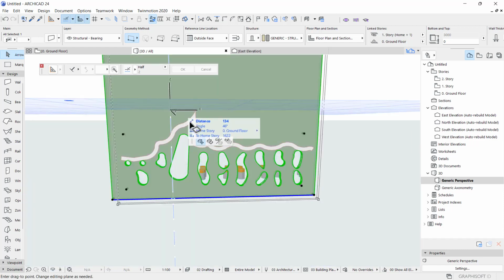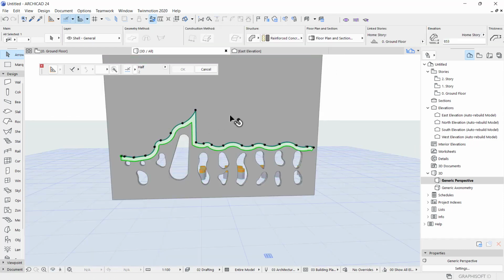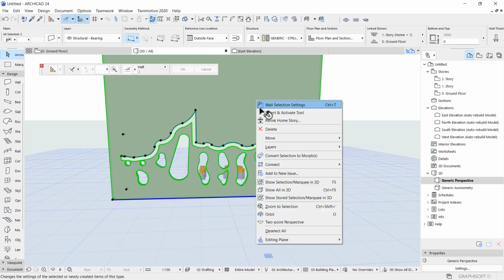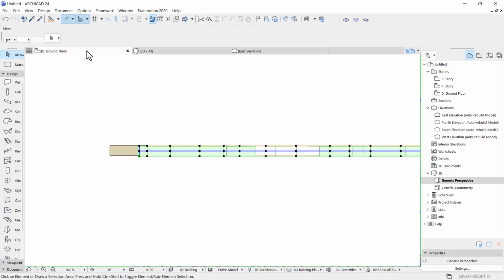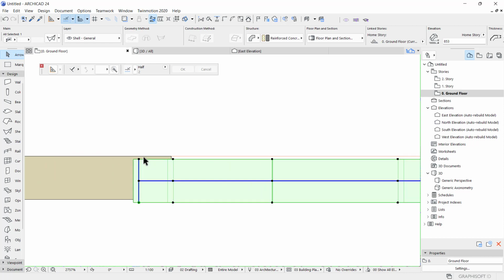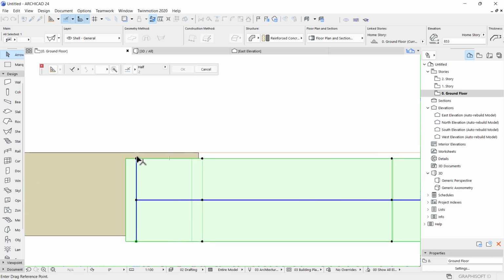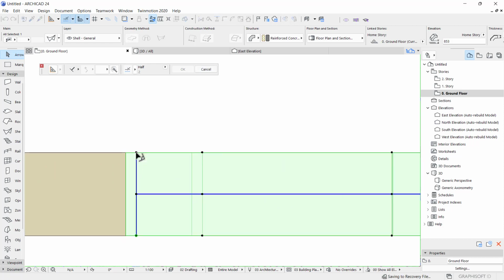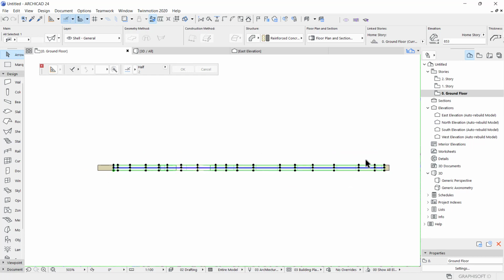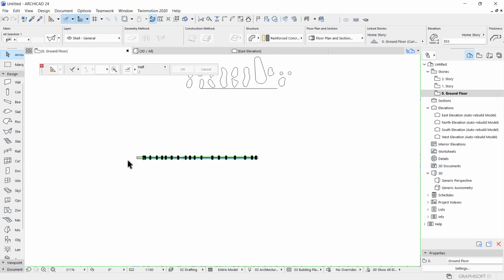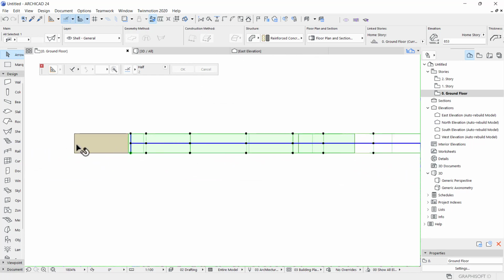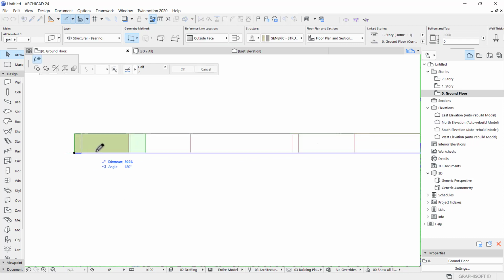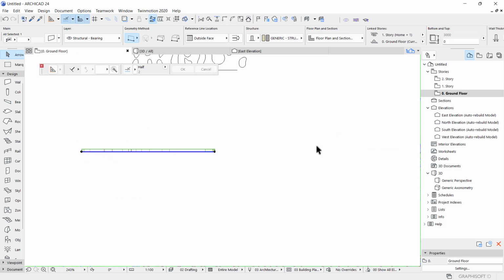So now we click on it and we click on this, and can we shorten the wall? Let me try to make it visible on both ends like that. Then we can try to shorten this wall so that it is the same length as this.